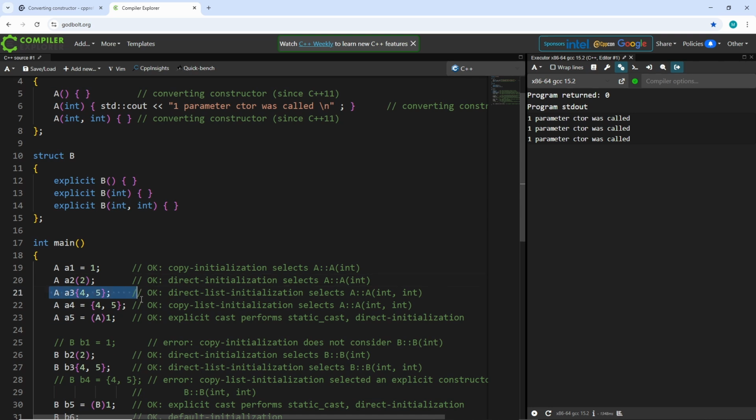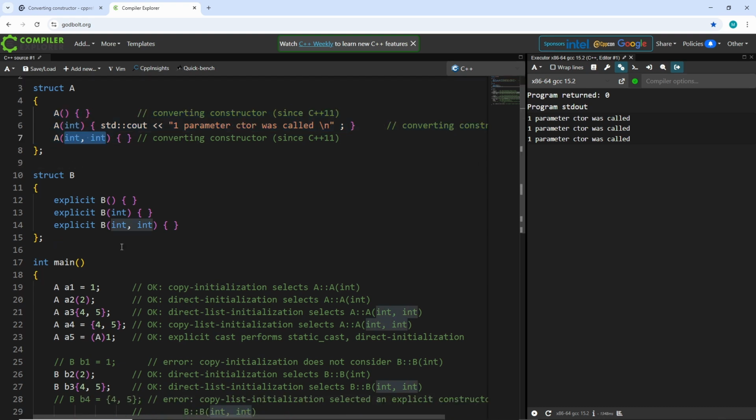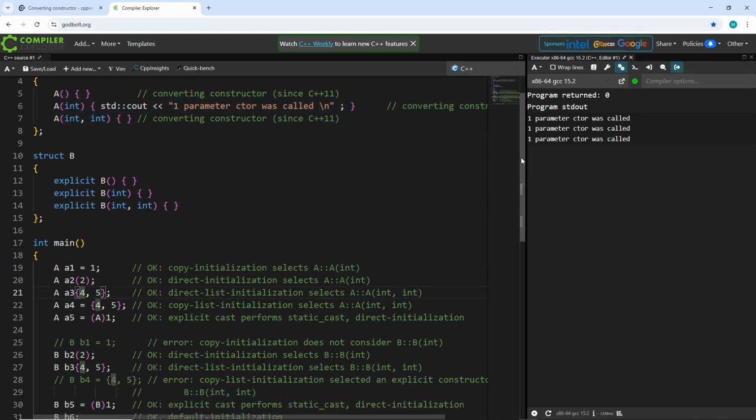Then we have this one here. It is our direct list initialization. We see this with these curly braces, that's why. And we have 2 parameters here, and you can see it is selecting this one because, like all the time, it checks the constructors. This has 2 ints, the numbers are matching again, and here it's printing nothing out because I have only written something here, but this works.